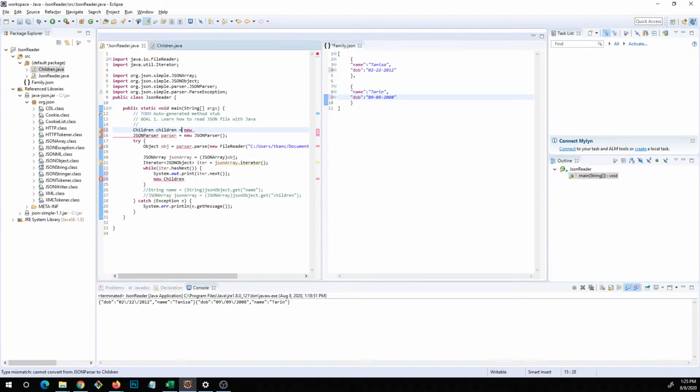Let me just make an array list of children, or I'll just do an array. And let's just set it to 10 for now, like, plan to have 10 kids.